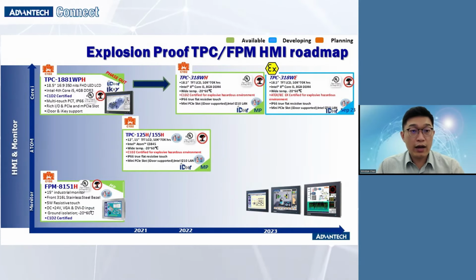In this slide, I'm going to show our explosion-proof HMIs to you. We have the high-performance panel PC and the Line N10 series panel PC. Or you can select the box PC and match it with our C1D2 monitor. Currently, our certificates are all C1D2, but this year we will launch a new model with IECEx and ATEX. If you are looking for a data processing panel PC, you should look at our newest HMI, TPC318WH.